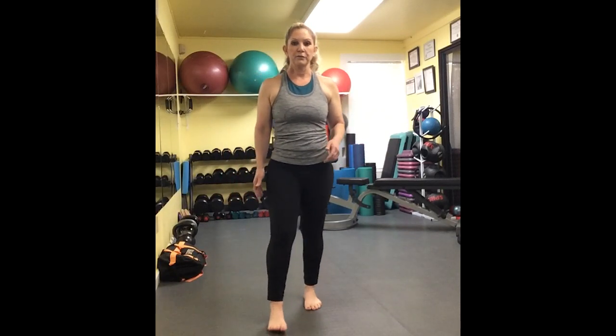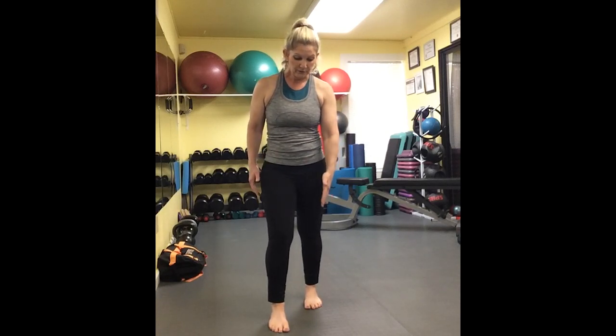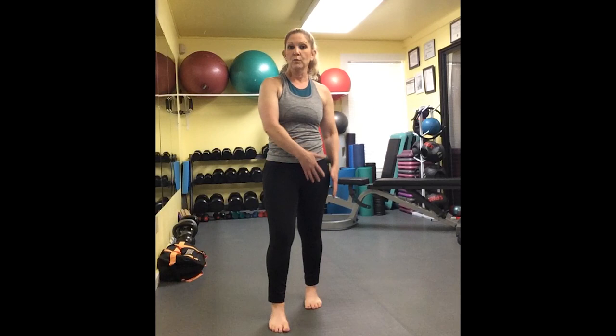Let's talk about the sagittal plane. In the sagittal plane, I've got one foot forward and one foot back, with feet pointing straight ahead. If I take my back foot and externally rotate it even a little bit, you can see where it takes my whole hip around the corner. So I really want to make sure that toe is pointing straight ahead. With one foot in front of the other, I've got more weight down into the left side. The facet joints on the right side of the spine are unloaded more, because in walking I would have to explode off that back leg to take a step.